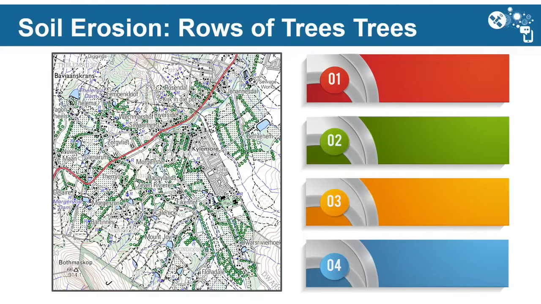So the examiner can sort of direct your attention, say, to this row of trees over here, or this row of trees over here, or to any of the rows of trees on this map. I can see lots and lots of rows of trees on this particular map, and you can be asked what is the function of these rows of trees. Right, firstly, trees play the role of a windbreak. They slow the wind down, and that will significantly help to reduce erosion.